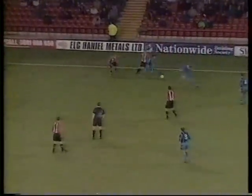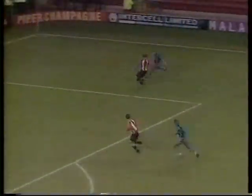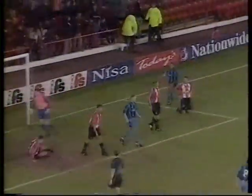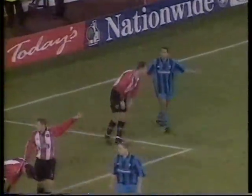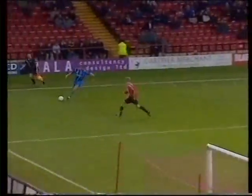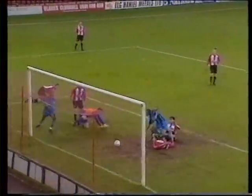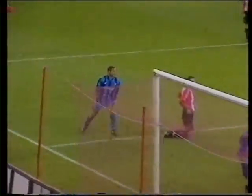Thompson on loan from Liverpool. Steve McMahon really does fancy him, and he's done well there. Finney's in the area. He's managed to bamboozle Sheffield twice there, but no end products. Now, what can Robinson deliver? And towards the near post, there must be a goal here. Surely Ty Gooden has slid it over the line, but is it going to count? I think the referee says no. He does say no, he's disallowed it. Well, the Swindon fans were celebrating. They thought they'd restored the lead, but immediately Trevor Jones on the spot gave the free kick to Sheffield United, and the Blades fans might be saying, well, that's the first favour he's done all afternoon for us.